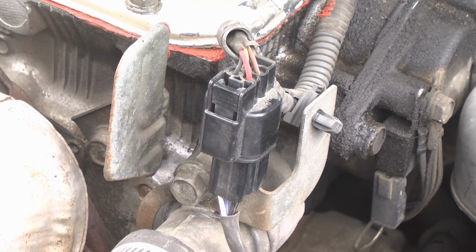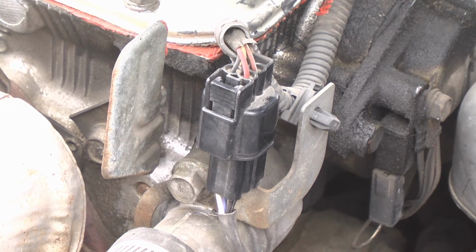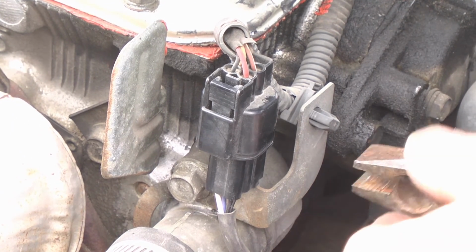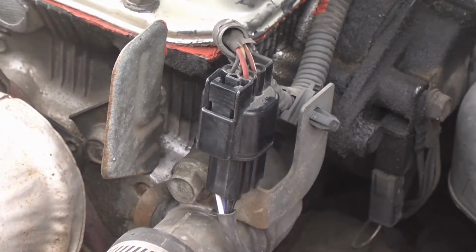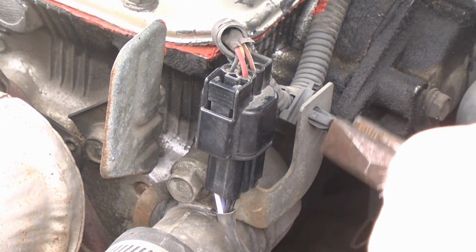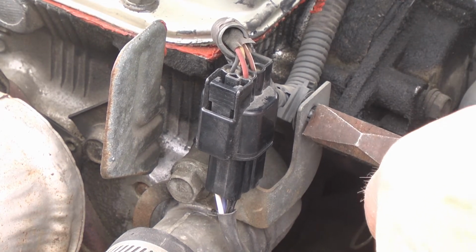Okay, back to that wire that goes down to the O2 sensor. It's right here. It comes along, goes through this bracket here, down here. Let's see if we can pull this out of here.